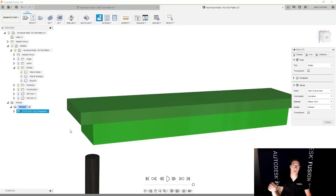We're gonna do that adaptive clearing and we're gonna face it off. But for the alignment of the chamfer, I'm gonna do setup number three. And instead of using the corner of the stock, I'm gonna use the corner of the actual part because at that point, that part is gonna be exposed. So we're gonna end up having three setups in this particular model.